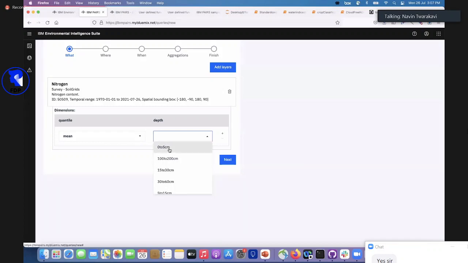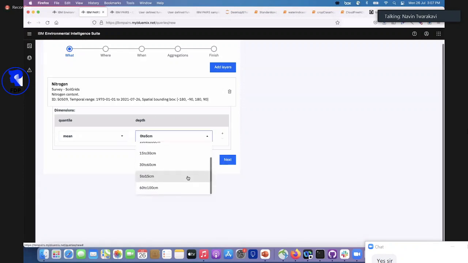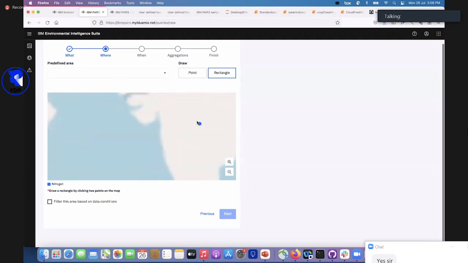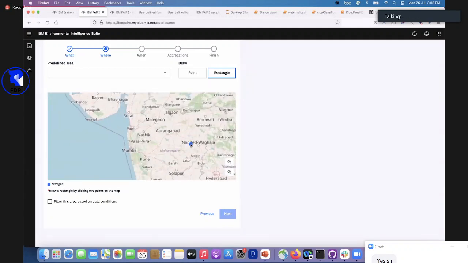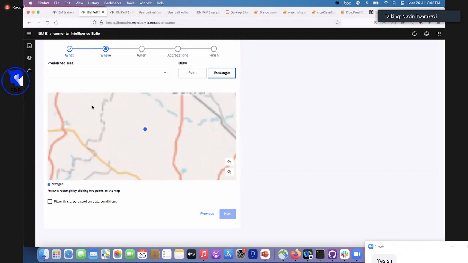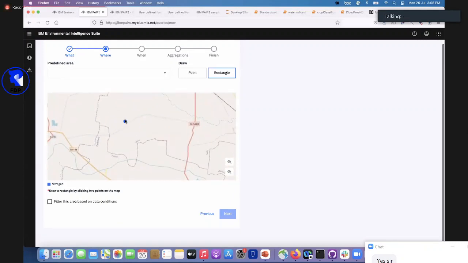And then you can also pick the depth. You can say, I want 0 to 5 centimeters, 100 to 200, or what? Right? So I'll just say 100 to 200 centimeters. Let's say 0 to 5. There are, of course, more depths that you can pick. If you do it in code, you can actually aggregate them across depths. So you can say next. You can then pick an area. So let's just pick a smaller area because there are 250 meter grids. Okay, I'm just going to pick this area.